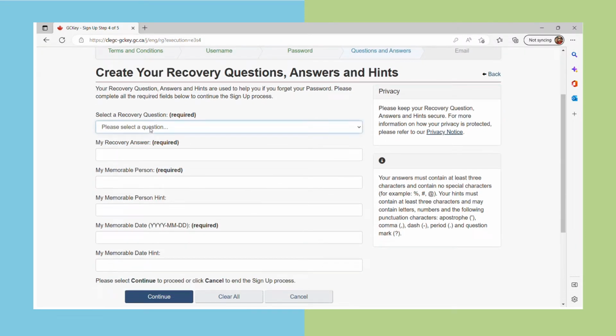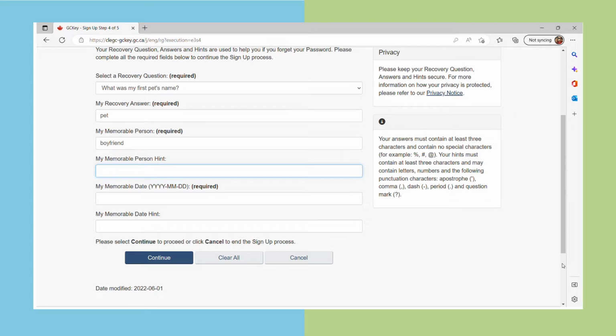So select a recovery question. First pet's name. Okay, let's say first pet's name is pet. My memorable person is, let's say, boyfriend. My memorable person hint is male.